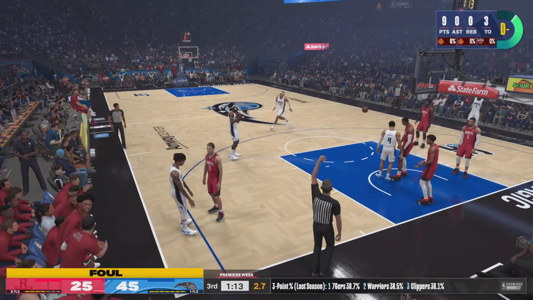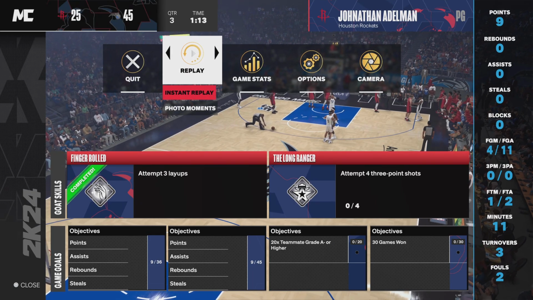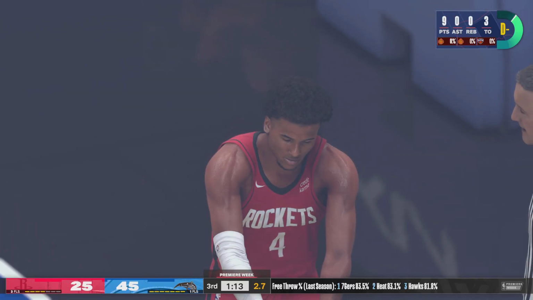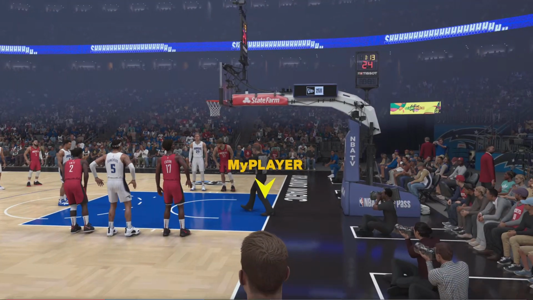Oh, plenty of contact on that shot. Officials call the foul. He'll take 2 free throws now. It's going to go on Jalen Green. You can't be overzealous guarding Suggs. And he dropped.